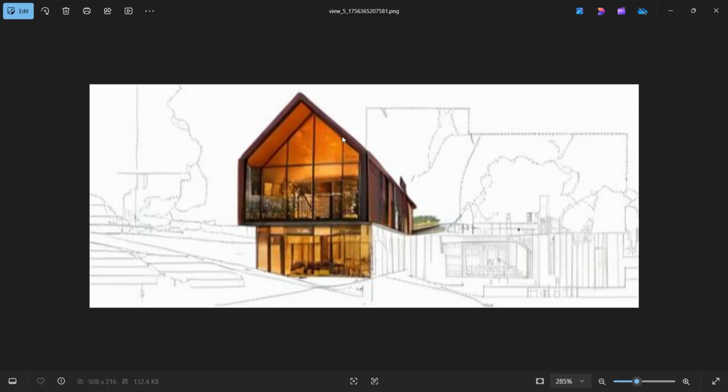And for the line art section that I was looking for, this is what it came up with. I'm not really happy with this. This is not what I was looking for. I wanted it to render the entire scene with trees and everything, but that didn't really turn out the way I wanted it to. And that is the current limitation that I have with using ReRender. Maybe they could improve on this for Revit and for people that are using 2D black and white line art that need the render to actually come up.